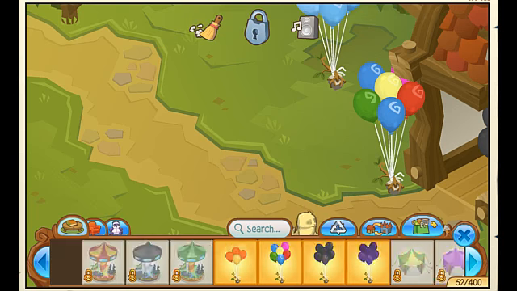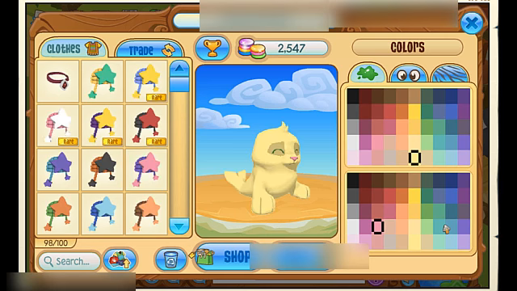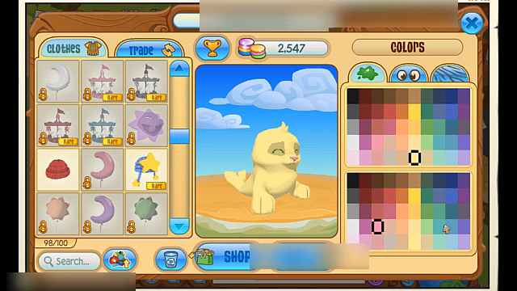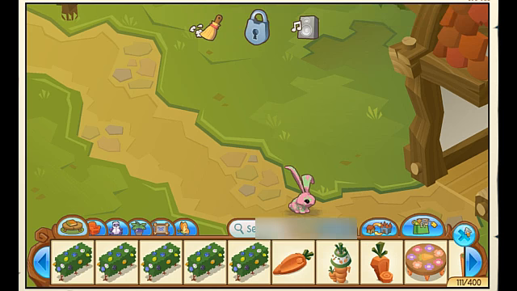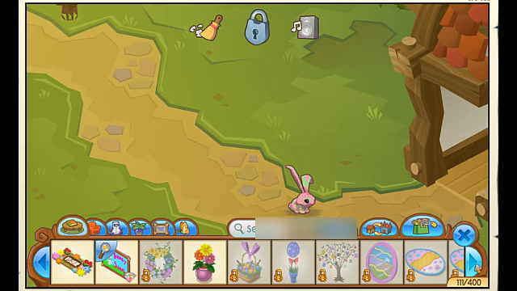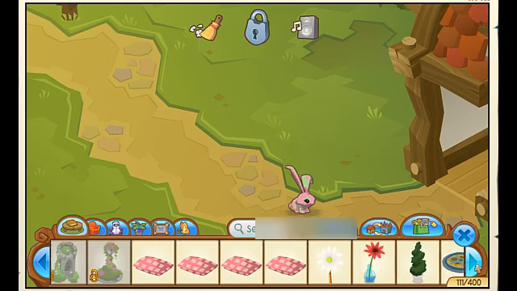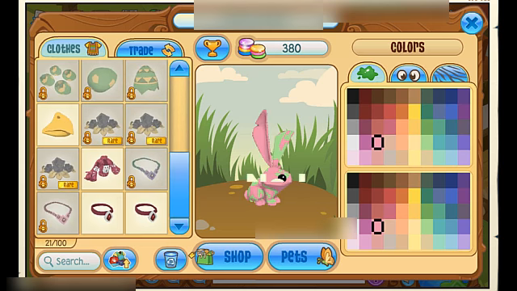Here's the account that I keep my Summer Carnival items on. Not very much. But hey, some of these things became rare, so it was kind of a good thing I kept some of this stuff. Here is my Easter account. I think one of them, I don't know if I have multiple. I don't think I have more than one of these Easter accounts, because there aren't that many Easter items. I just keep my Easter stuff on here. And then some Easter clothes.